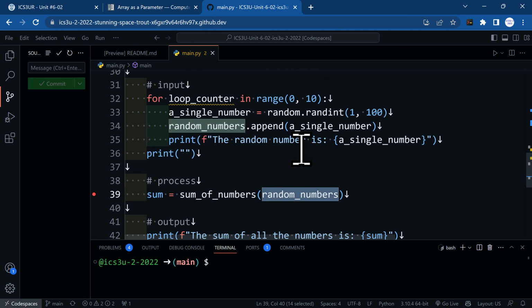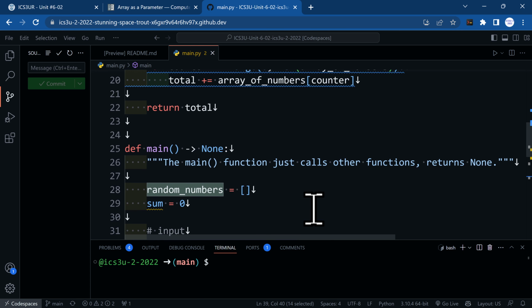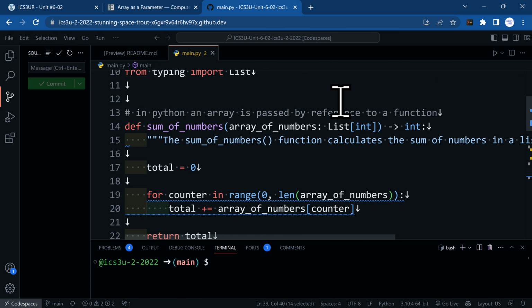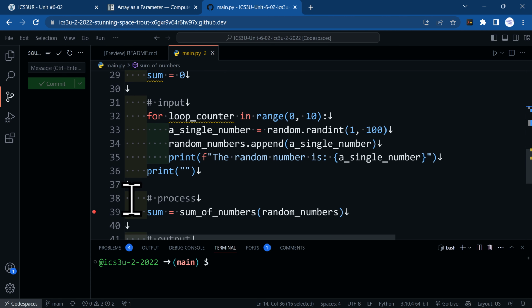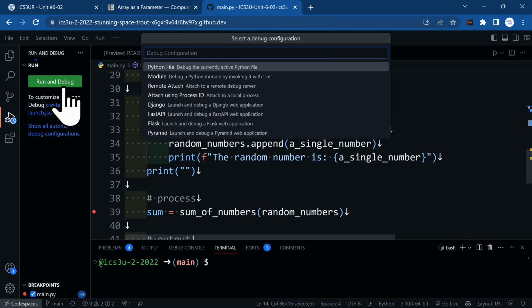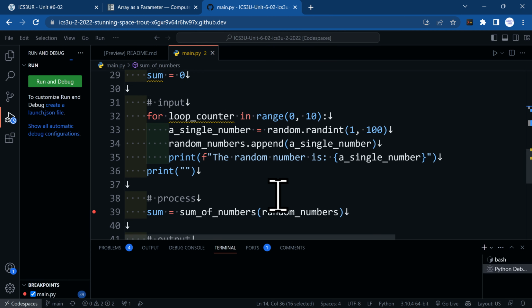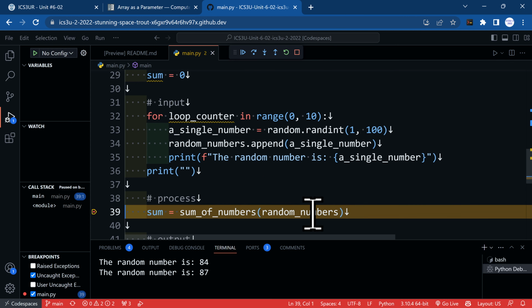So now this is an array. Okay, that's my array. It will hop up, and it will be accepted in here. Okay, so I'm just going to put a breakpoint right there. I'm going to try to debug my program in Python so that we can see this array.